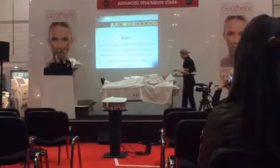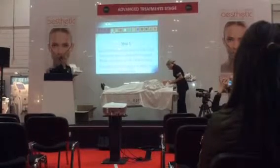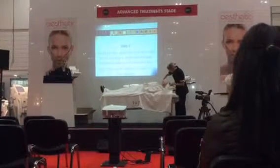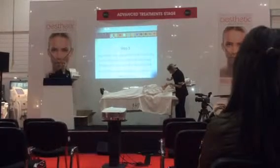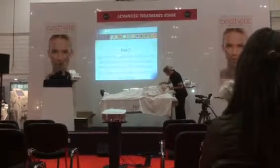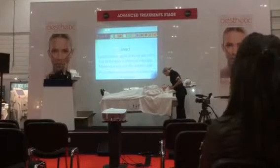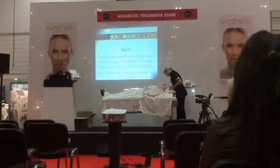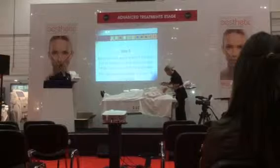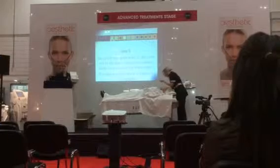The last third of our gel is now going on over the top — this becomes our mask. This layer is really important: we're going to set it with the activated serum, which pushes the products deeper into the skin, achieving the penetration we need into the required layers. She's putting it on in a nice thin layer all over, finishing up the rest of the tube. It's important that you use the whole tube on one client. It's applied with a brush so it lays on the surface of the skin, making sure no skin is showing.